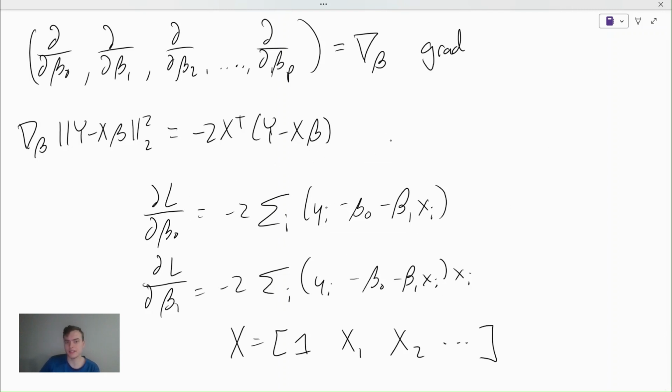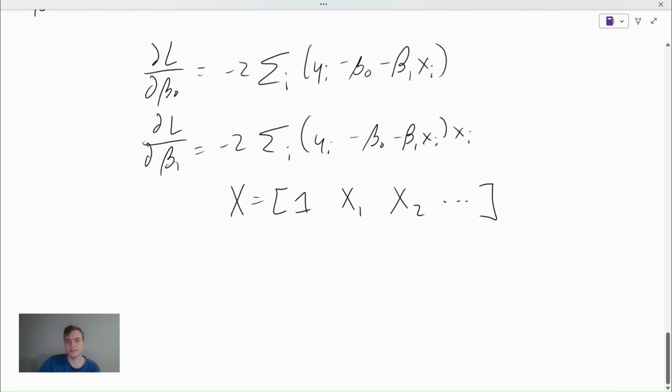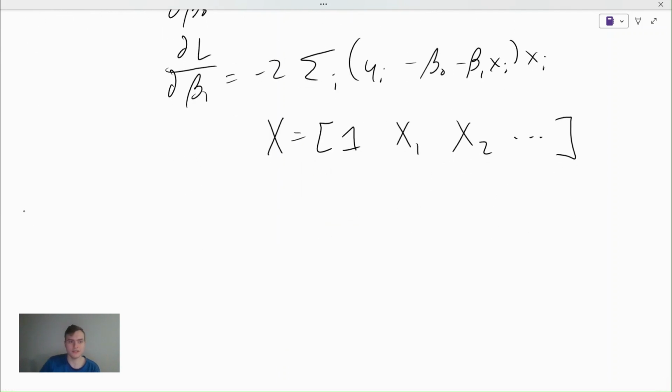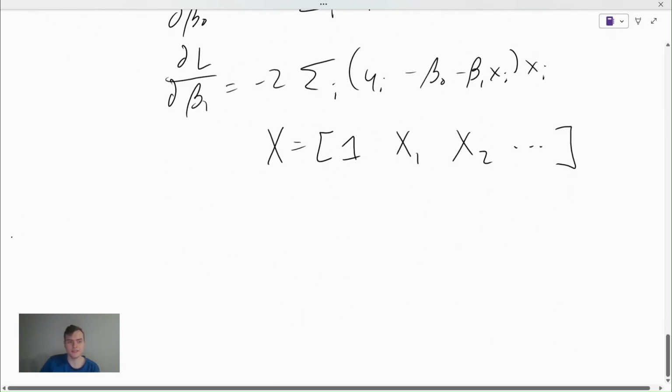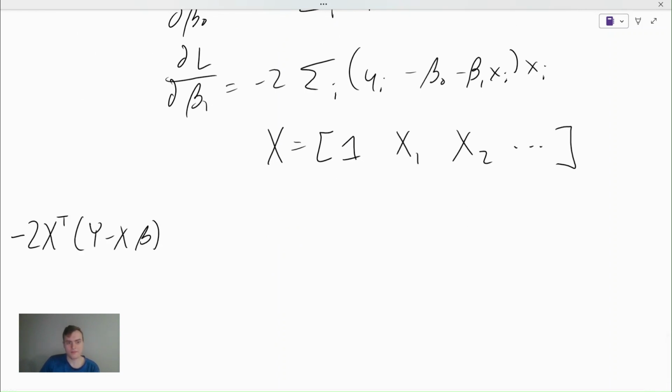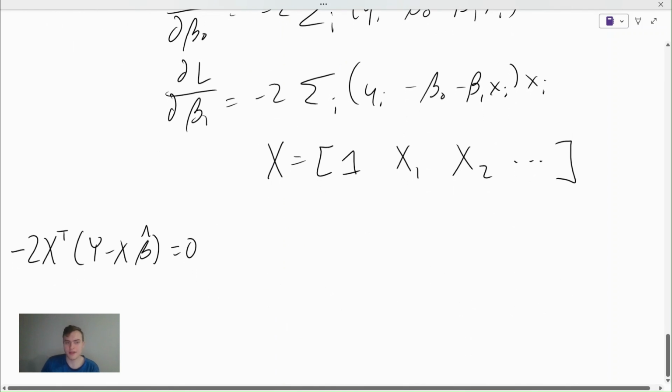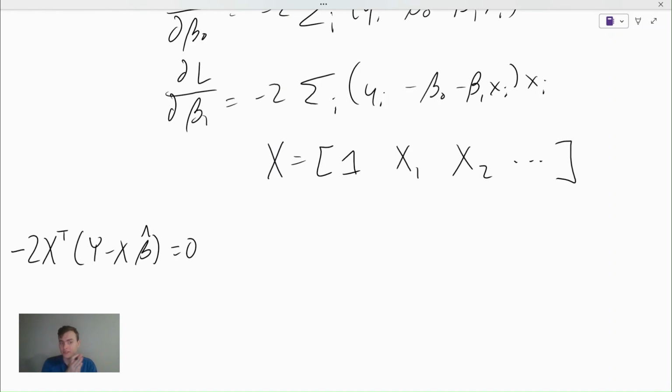These equations are a generalization of the previous linear regression, just with more variables now. And so again, we're going to set this equal to 0, and that's going to give us the beta hat. So for any beta, this is what the derivative, the gradient is. When we set it equal to 0, we've now gotten a specific beta that's the solution to this, and that's the optimum beta, right? And so this is what we call the normal equations.